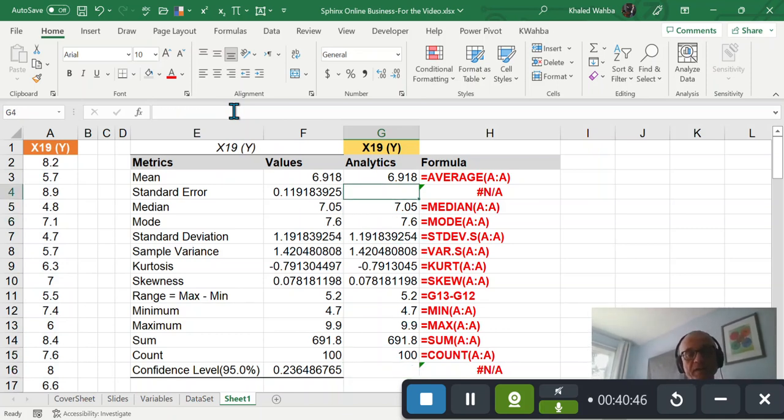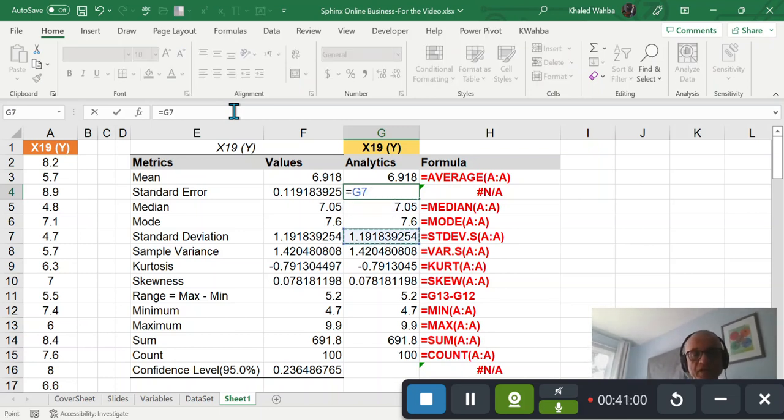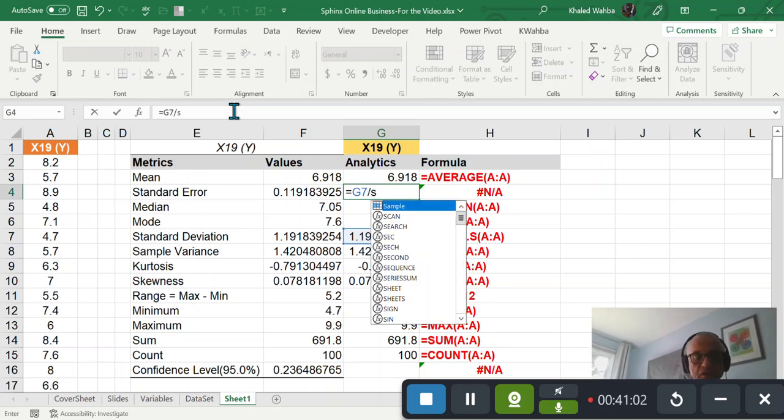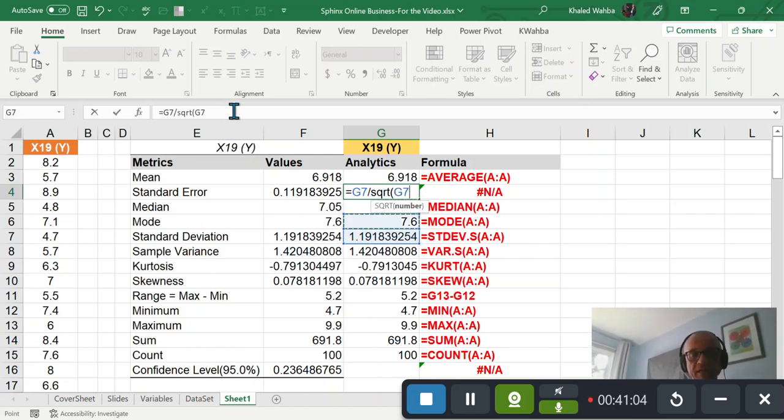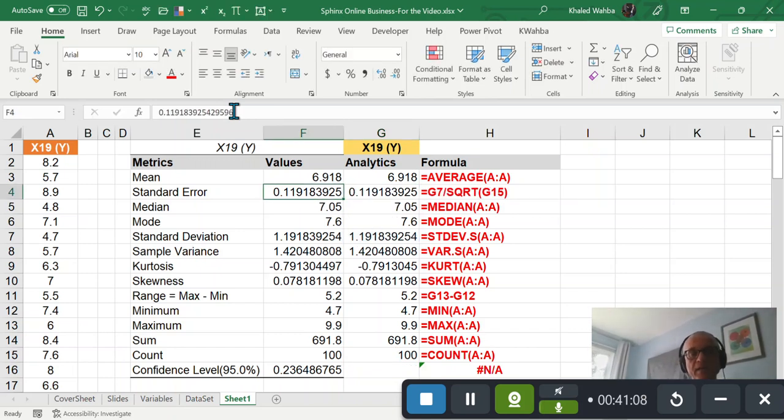Without really explaining to you how the standard error is being calculated, which again will be a subject for one of the late lectures at the end of the semester, it's basically we take the standard deviation here and divide it by the square root of the sample size, which is the 100 here. Again, as long as we get the same number, then the function is correct. What does it mean, how we got them? Don't worry about that. This one, don't look at it, just to complete it.